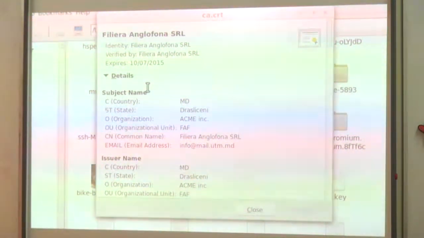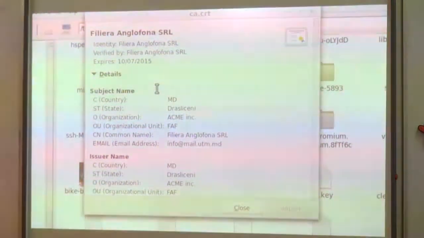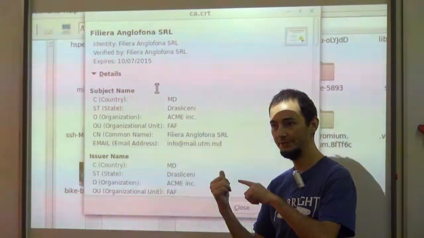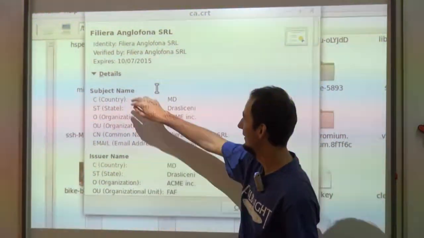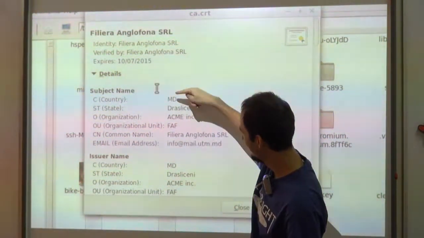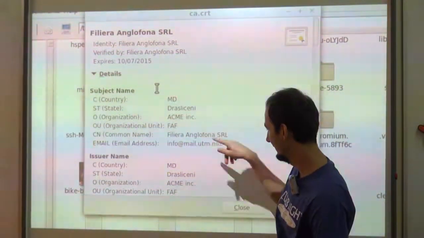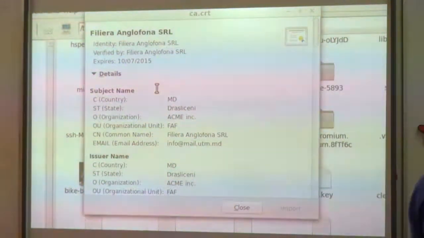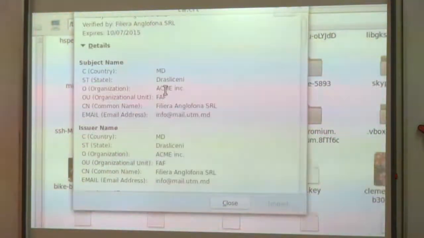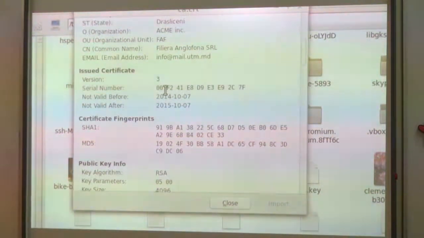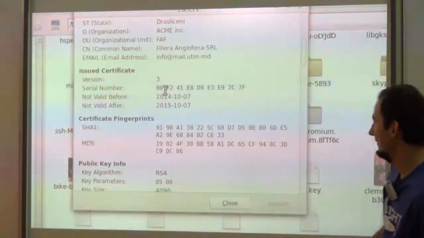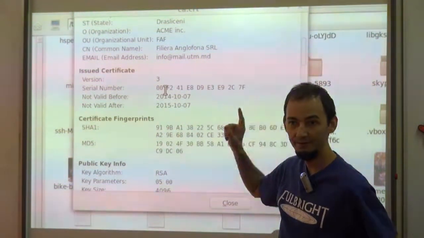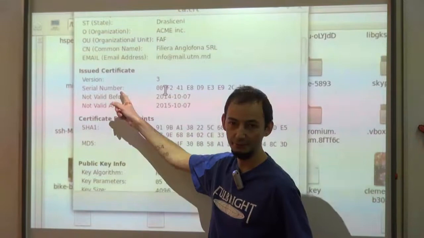Is it readable? So you can see how all the stuff we baked into the certificate is now a part of it: its expiration date, the subject name, all those strings we gave in, they are there. The organization, the country name, the serial number, its expiration date, and remember one thing, not valid before.